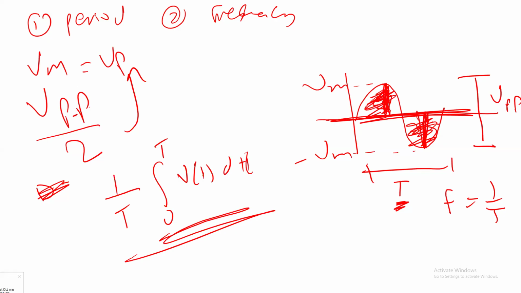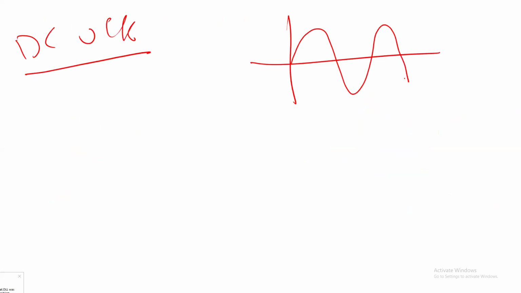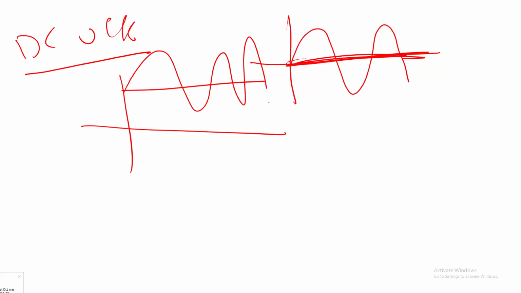And from here, it came what we call DC offset. DC offset means I can generate a signal like this one. Here in this case, the offset is 0. I can put offset positive. You can see, now the signal has two components, a DC value and also an AC value.